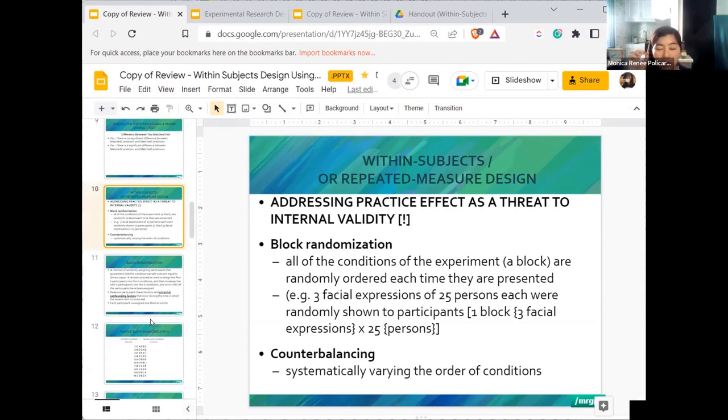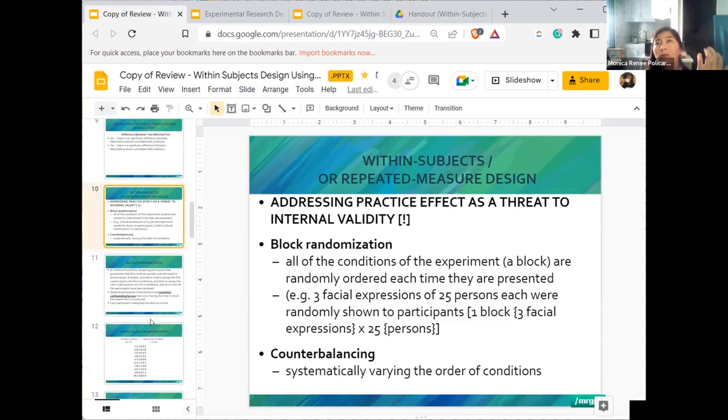There are also some concepts that are applied in repeated measures design. Somehow it's a bit more complicated than between subjects design. Between subjects design is simpler because you don't have to think about how you're going to arrange your stimuli. You simply have to prepare them, and that's it.